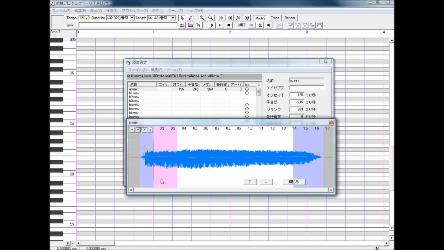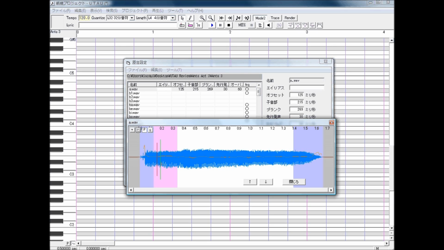And this is actually something weird I learned, and I wish I knew why this worked. This is probably one of the only things I'm not sure why it works well. It doesn't work all the time. But here's the consonant, and I've actually learned you can put the overlap past the consonant, and for some reason this makes your vowels blend a lot better.